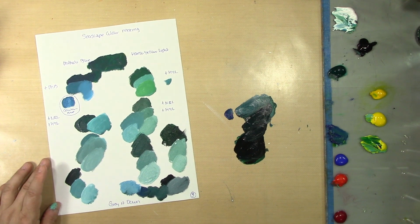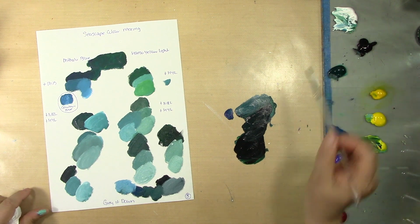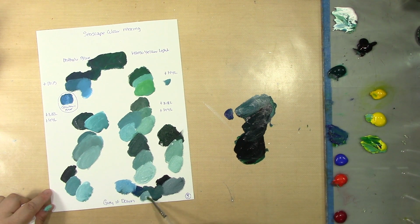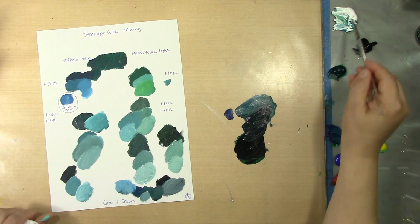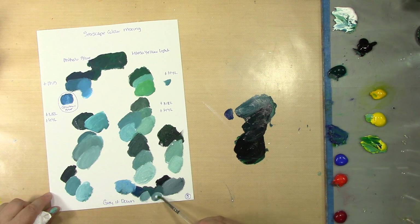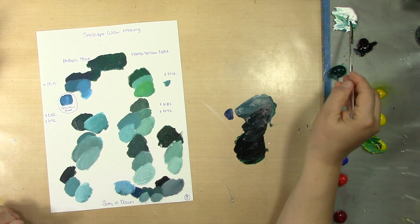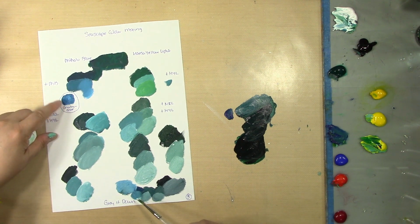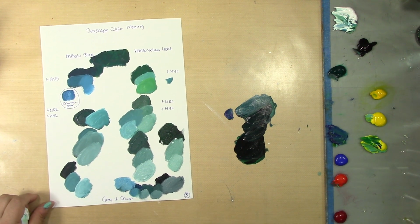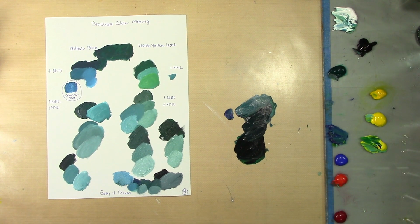Isn't that beautiful? And this is just the same colors. I'm just basically adding a little bit of white. And these are all colors that you can see in seascapes and in an ocean painting. Love that one. That is very close to Cerulean Blue as well. And just by graying it down, you get all those beautiful mixtures.